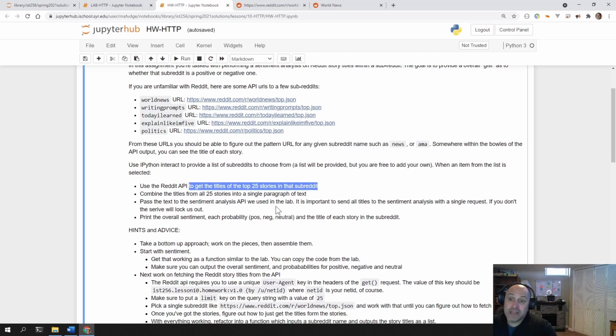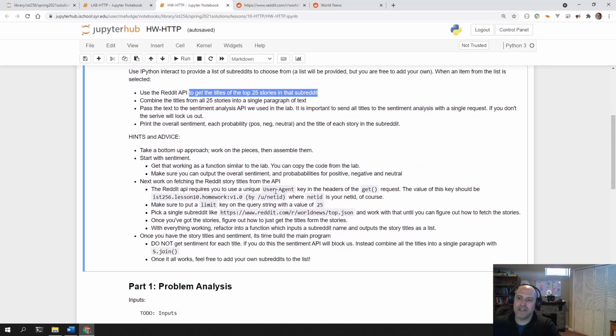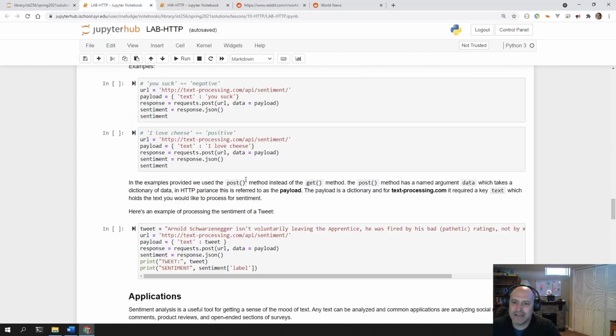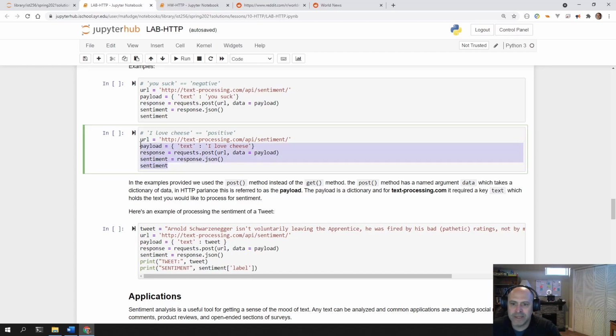Then you will take those 25 title stories and combine them into one large pile of text, and send that to the sentiment analyzer that we used in the lab to get a sense of whether the stories, based on title alone, are neutral, negative, or positive.